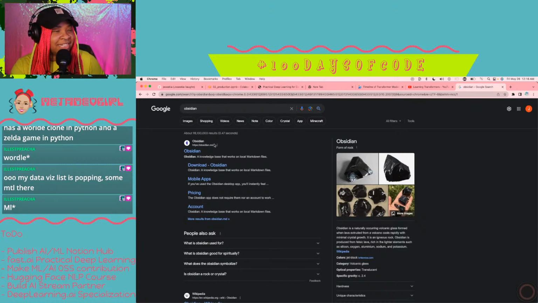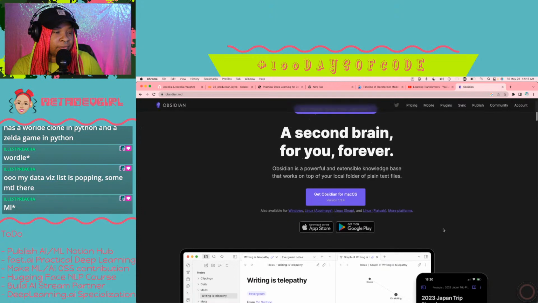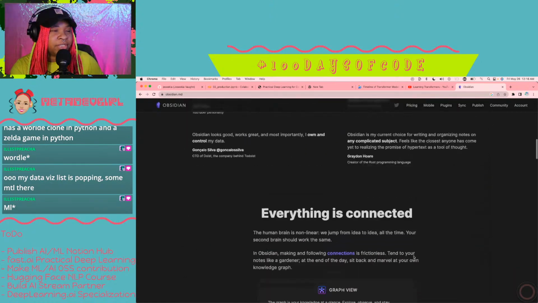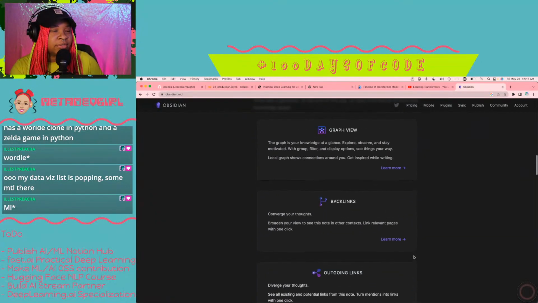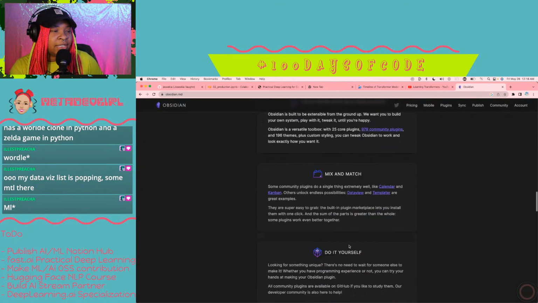Not that obsidian. This obsidian. Cause it's like a knowledge graph type situation going on. So you can link stuff together.